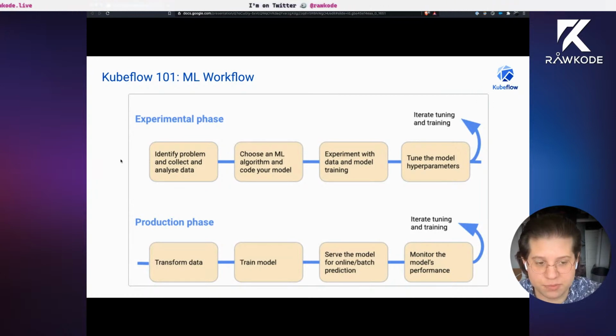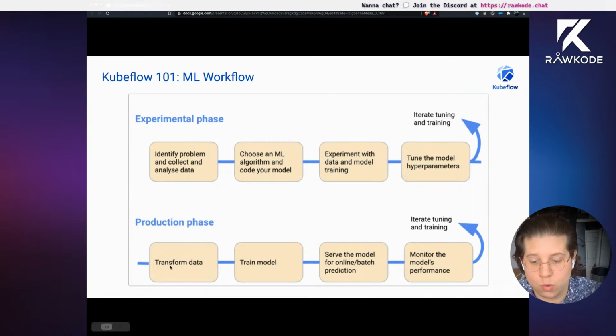So we really want to speed this up. Then you need to code your model, pick how you want the structure of the model to work. You need to see what kind of results you get. That's a sort of experimentation. You need to tune the hyperparameters, which we'll talk about in a second. Then you need to do this whole thing again. When it comes to production, it's a similar set of steps, but a little bit different.